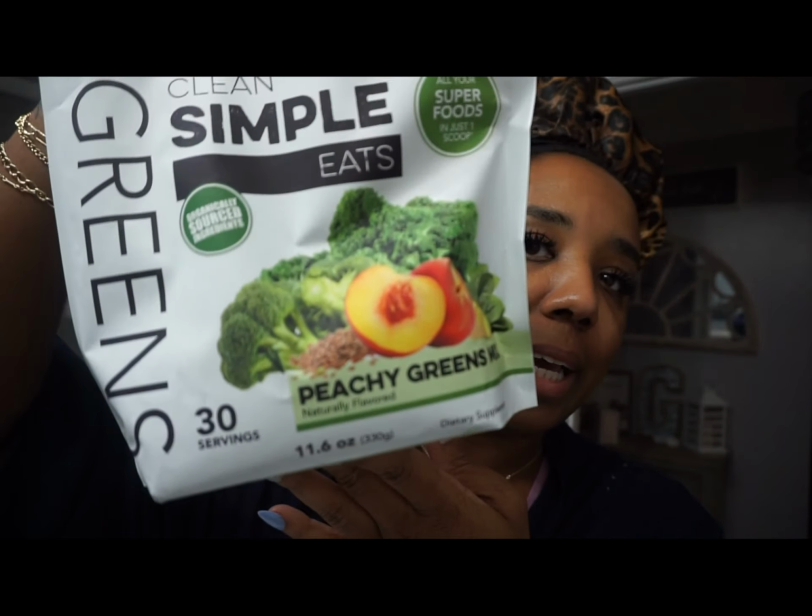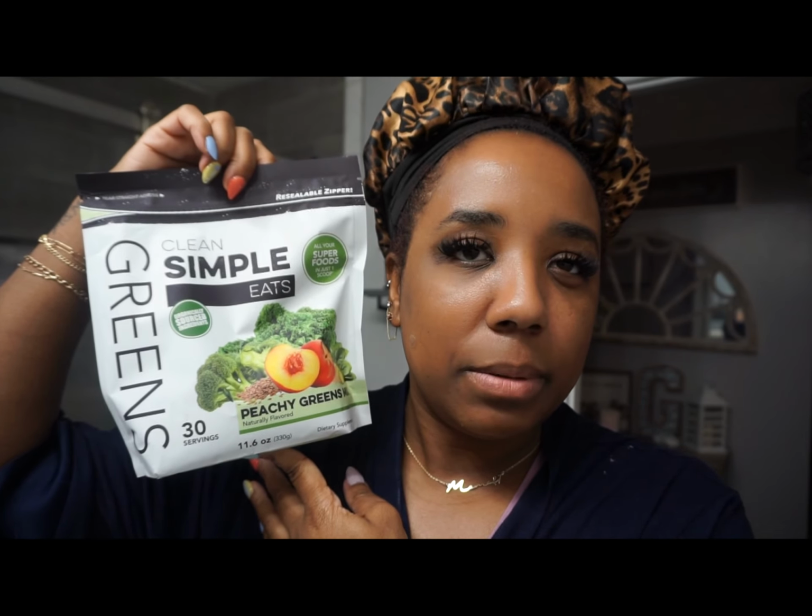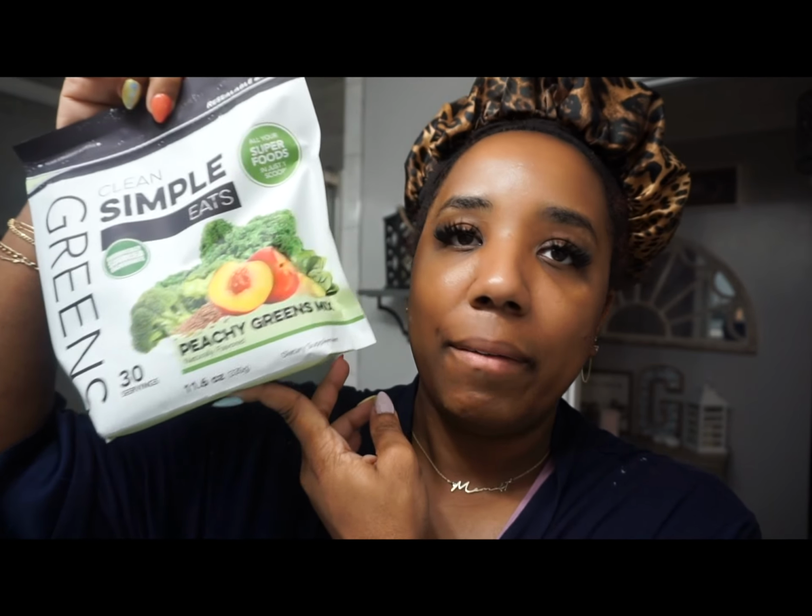But I take my medicine. Y'all know I take my greens every morning. These are the ones that I take, the only ones I take. I tried the Bloom and I worked myself up to liking them. And then I got these for Black Friday. And I never looked back because these taste good. The others, my first reaction was not great, and then I was like, oh, okay, it's not too bad. I was taking it because I wanted the benefits of it, but the taste wasn't good.